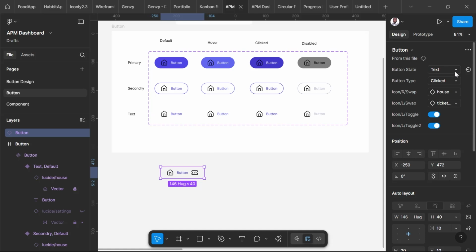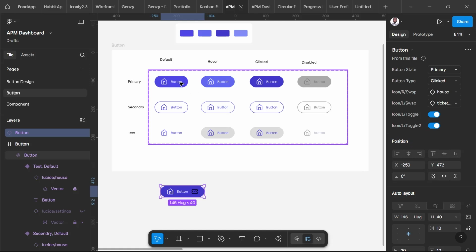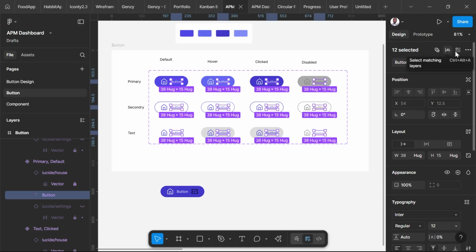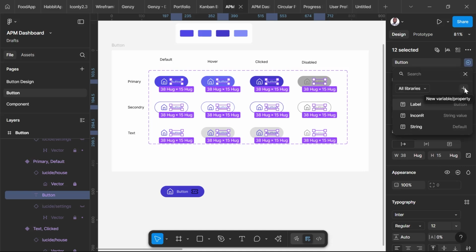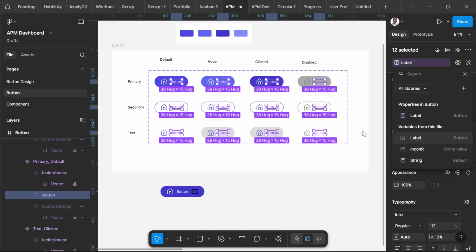So what next do we do? We want to have a property that will target this button text. Make sure you select the button text and select the machine layers, then come here and apply our variant so we are able to change the button text. By default we are going to call it label and leave it to be button. Then let's create the text property. So from here now you can see we have our label and our button. We can change the name of the button. Let's call it sign up.